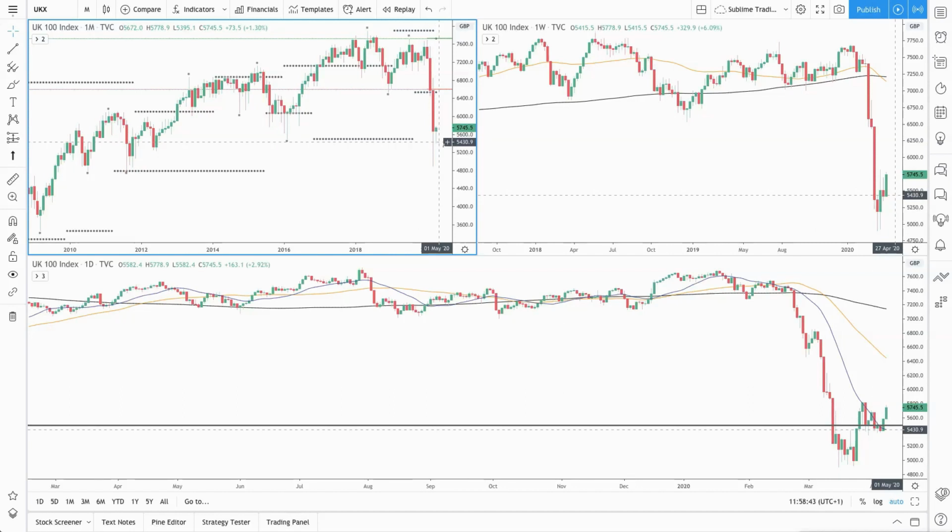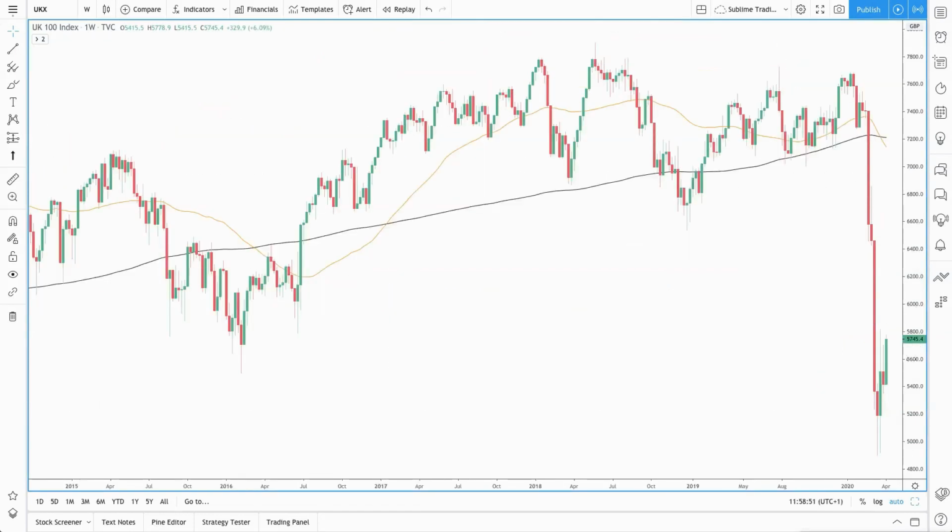We can see that the month of April is looking bullish. It was bearish, but the bulls have come in and started pushing price up. If you move across to the weekly time frame, we can see that we've seen bullishness. If we look at this week's candlestick, if I just get the measurement tool, we can see a move to the upside of just under 7% so far this week.